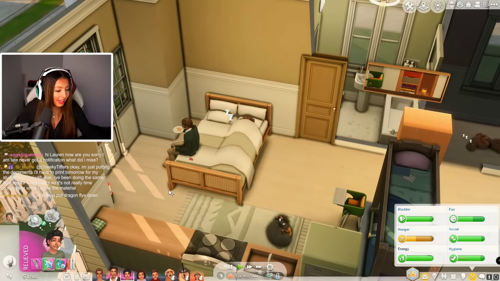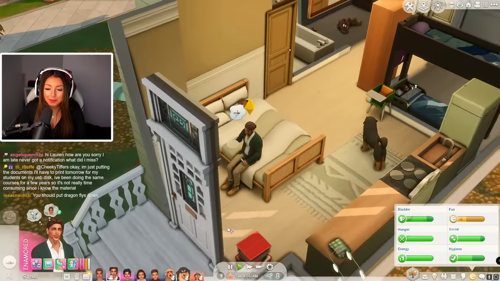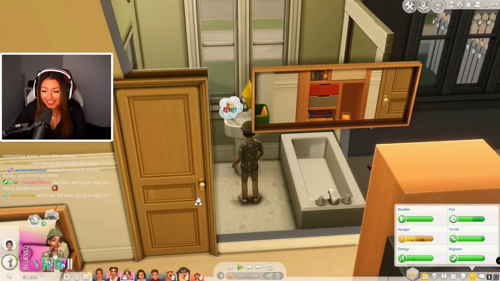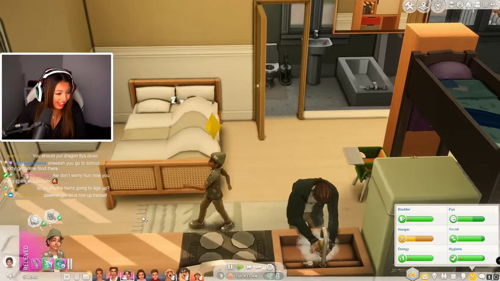When Dawn sees him, if she does, she would say, look, I got a better spicy man than you. Yeah, she probably would. She'd rub it right in his face. Sheesh, you go to school, buddy. Get some food there. To be fair, they will feed him at school, so it's better.